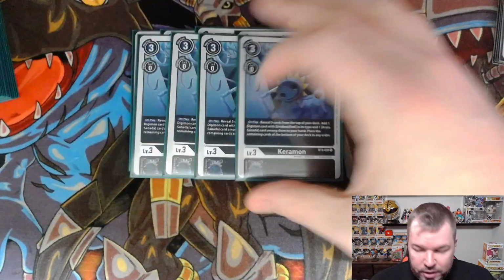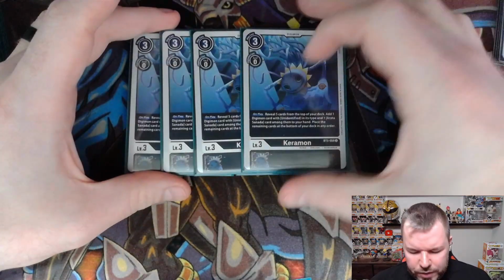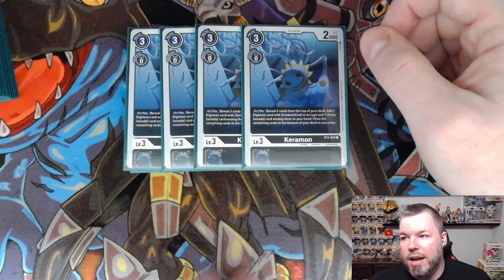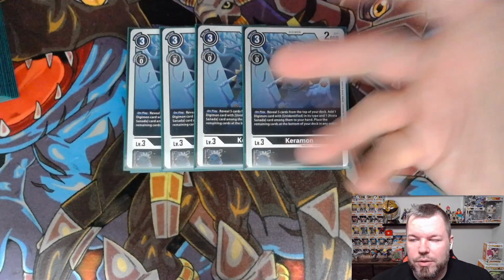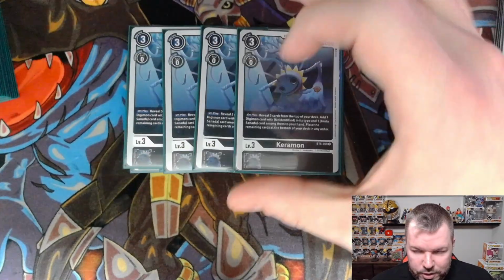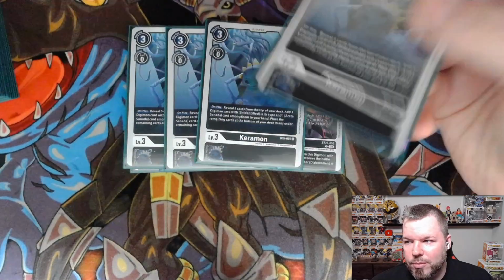We are also playing 4 of the BT5 Caramon. Still, in my opinion, the best searcher for the archetype. On play, look at the top 5, add an unidentified and an errata, and then bot deck the rest. Just being able to search your deck as much as possible. We do want to see our pieces quickly, so that's why I'm playing so many of these search cards.